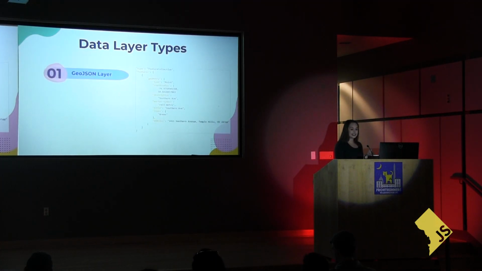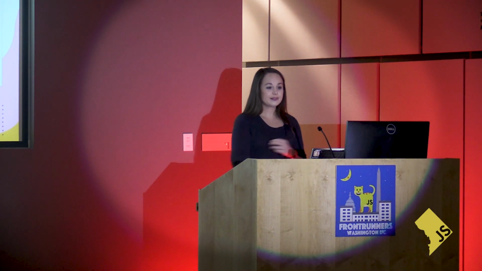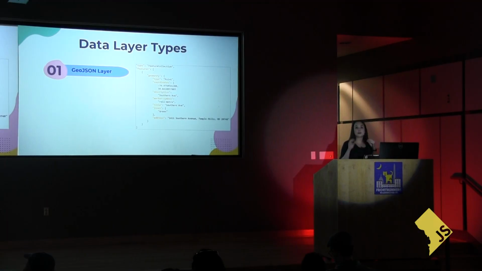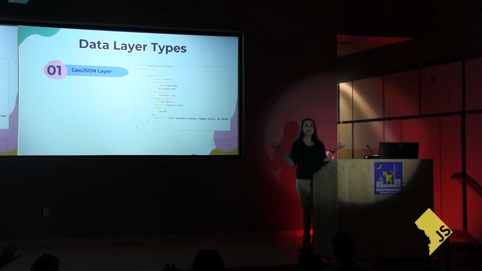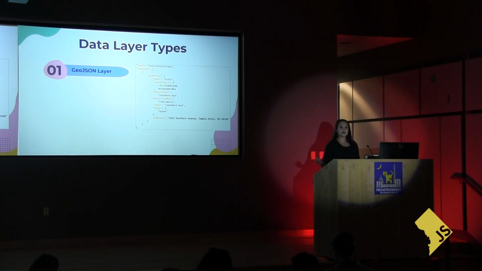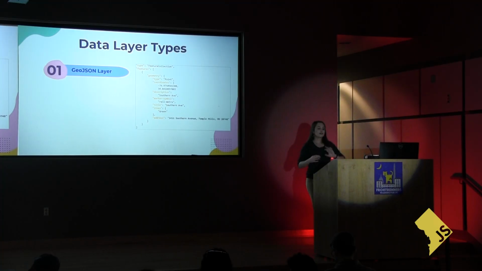All right, data layer types. We have three different types of data layers that we're going to be working with today. The first one is just your simple GeoJSON layer. Who's heard of GeoJSON? Okay, plenty of us. Probably all of us have heard of JSON. It's essentially just the same thing as JSON. It just has coordinate values or location data embedded within it. It's got a very simple structure. When you use it within an application, it's all loaded client-side. So everything comes to it from wherever you have it saved, or you could just embed it within your application, and it's all loaded right away.